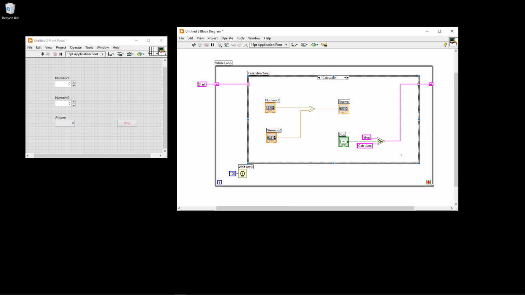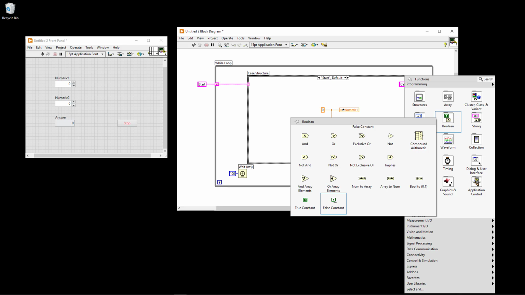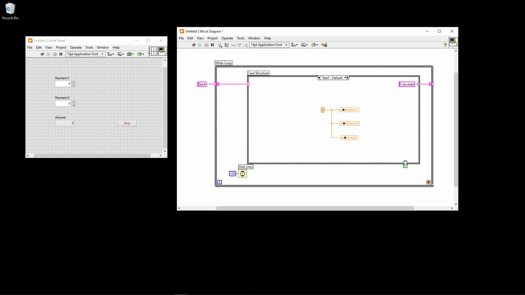So now we are almost finished. Then we only need to connect something to this loop condition. So typically here in the start case I can select boolean, and then this false constant, I can create it here, and then I can wire it to this condition.